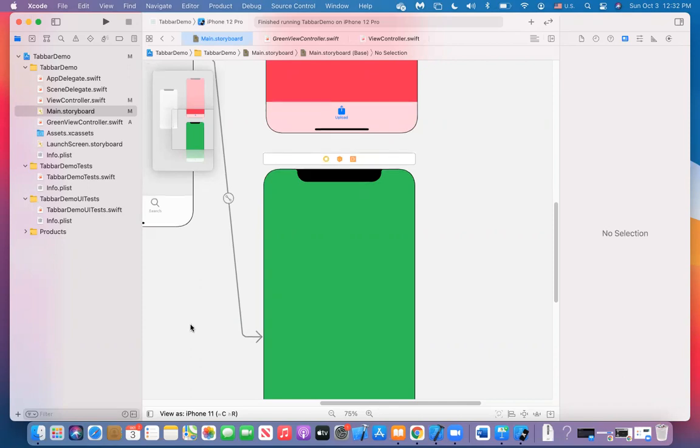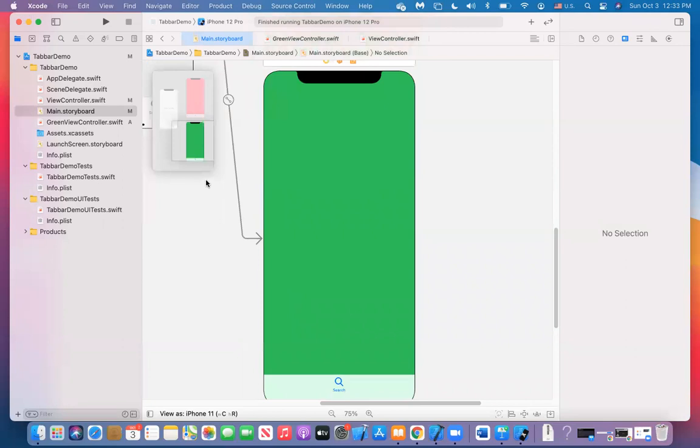It becomes tricky when you have a navigation controller and a tab controller together. The way you structure this, usually you have a tab bar controller, and within the tab bar controller, you have a navigation controller. It's not the other way around. So tab bar controller first, then if you have a view controller underneath it, that view controller can have a navigation controller. You can add more, but again, I would not recommend that. Make sure it's maybe around 4 or 5 so that it fits in one screen and not more screens.